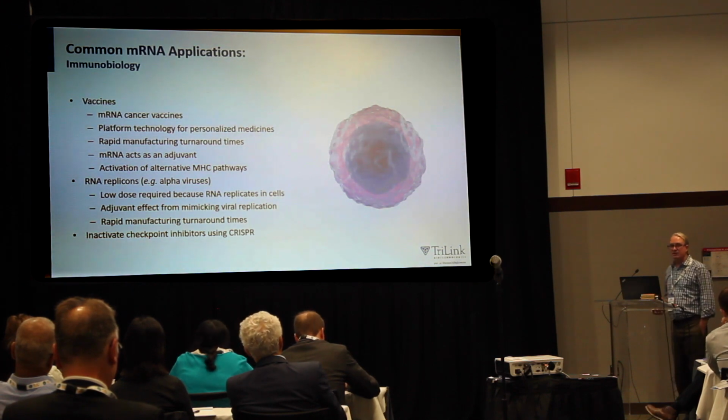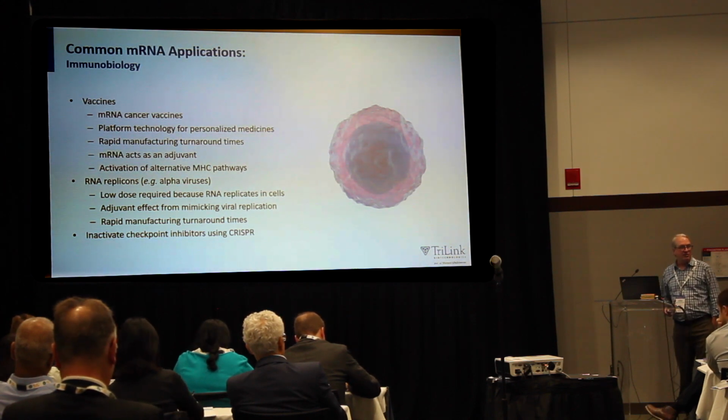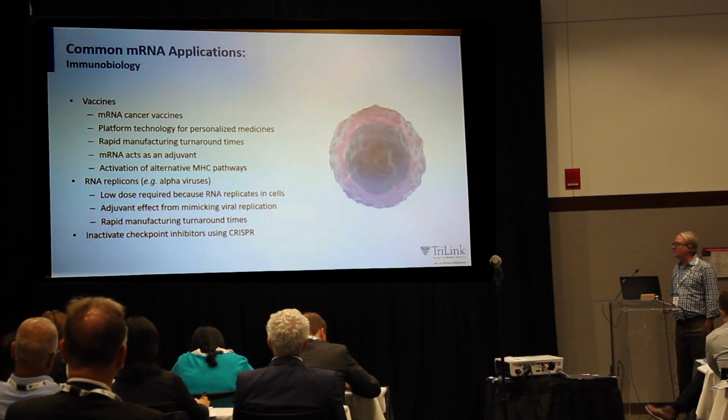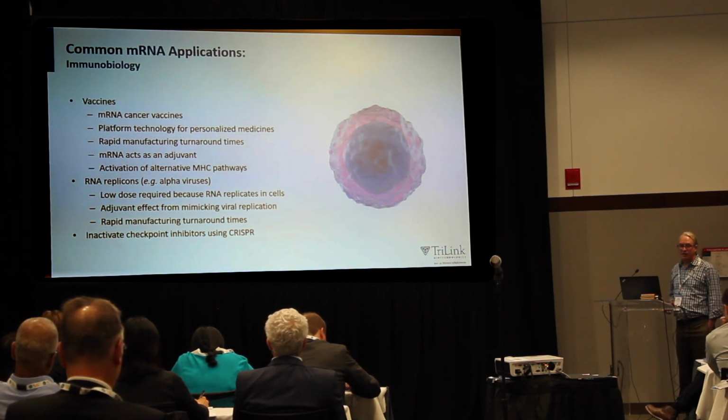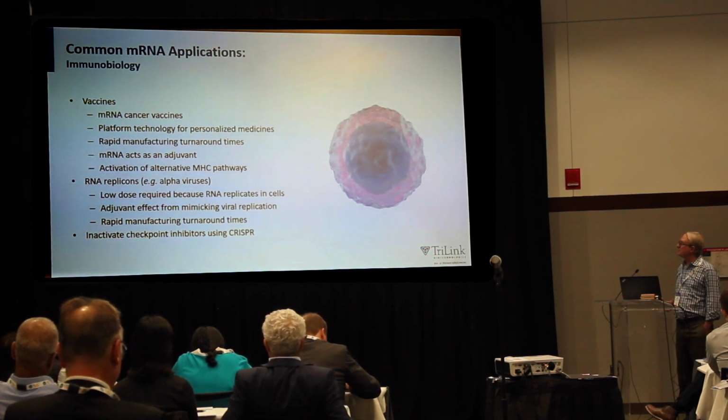Another popular application for mRNA is immunobiology. And this has a number of different areas. So vaccines are very popular. There are companies like CureVac and BioNTech and Moderna who are using mRNAs for vaccines. This is a platform for personalized medicine. So you can make a personalized mRNA vaccine for a single cancer patient, for example. These types of rapid personalized medicines, though, require rapid manufacturing turnaround times. And mRNA is ideally suited for that kind of a process.